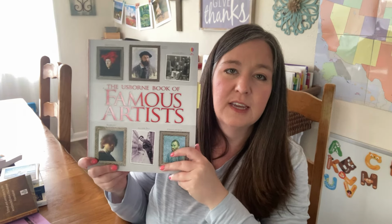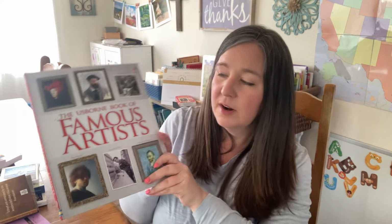For artist study, we are going to be studying 2 artists that were on this year's schedule, which are Tintoretto and Seurat, and then one of them from next year's, which is Dürer. The reason that I kind of go behind a little bit is because a friend of mine has let me borrow some of her art prints, and she is following the Ambleside schedule. And so when she is done with those art prints, then she is letting me borrow them for the following term or year.